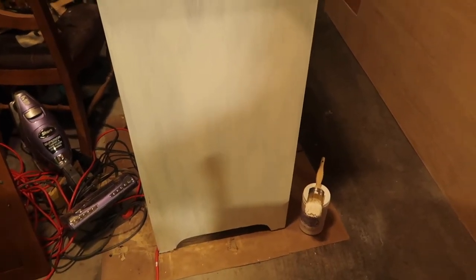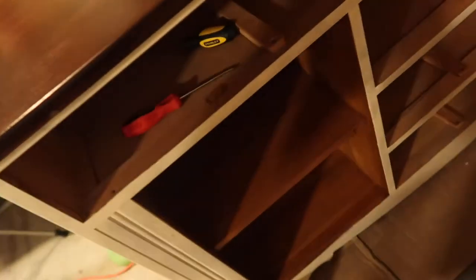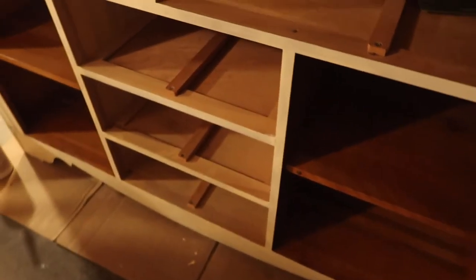Okay guys, let's see, I got about 3 coats on here, except I'm going to have to do a couple more. I got the doors dark right now, so I definitely cannot see any more on these, but yeah, I made a mess up there. I don't know if I can bring it inside of the garage. I cannot see this side. Is it coming up? I think though, I love the top.